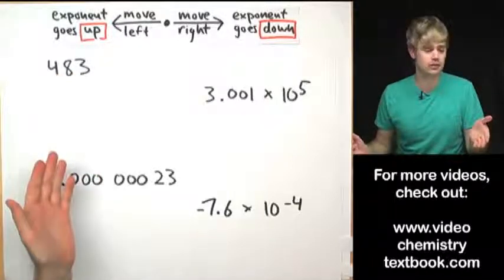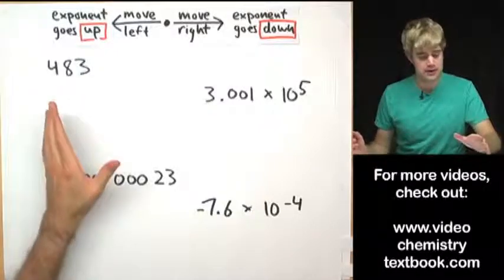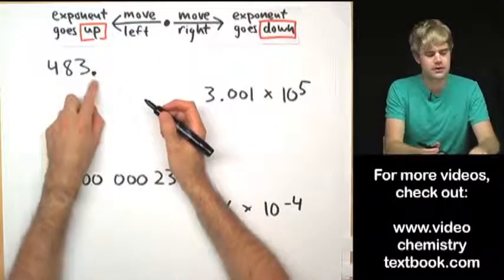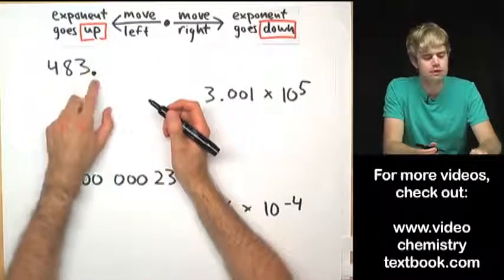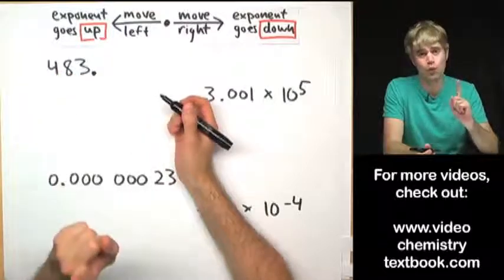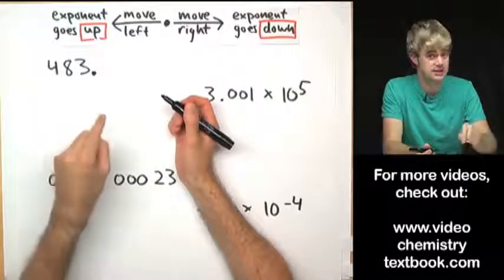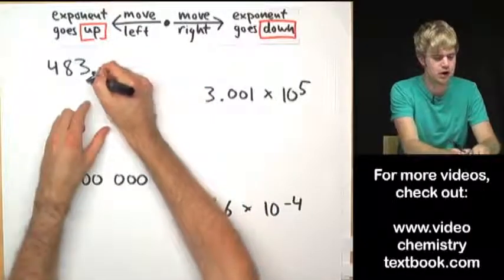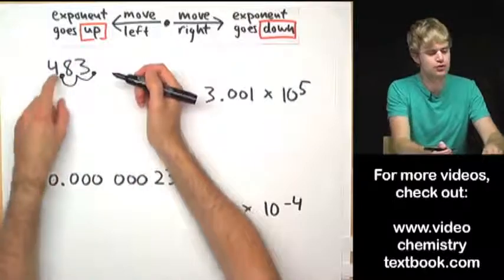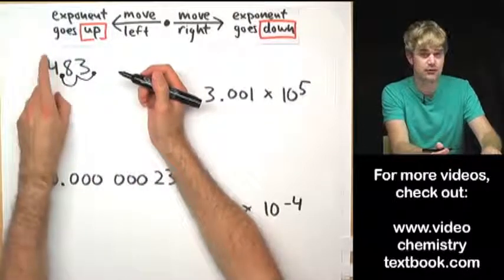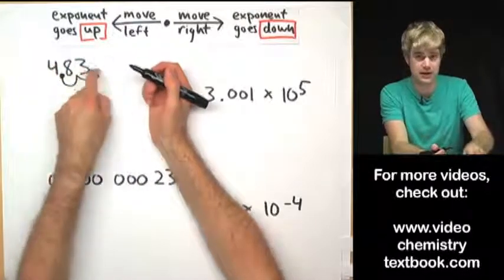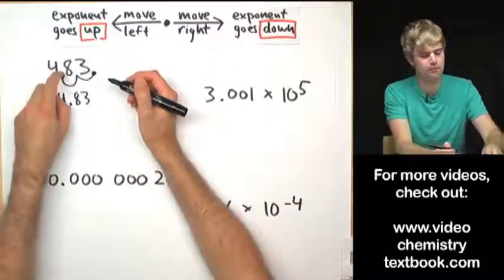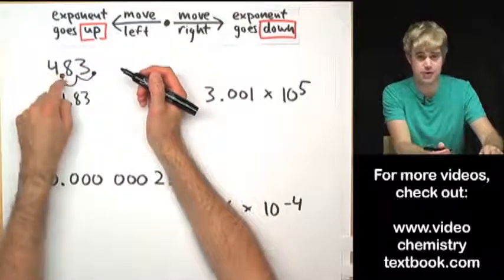So where's the decimal point? Well, it's not written in this number, but we know that it's right here, so I'm going to put it in. Now, to put this in scientific notation, we need to move this decimal place so that there is only one digit that isn't 0 to its left. Okay, so that means that I'm going to move the decimal place over 2 spots so that it's right here. So now I have just one digit, and that's the 4, to the left of it, and then everything else is on the other side. So I could rewrite this number as 4.83 because I moved the decimal place to here.